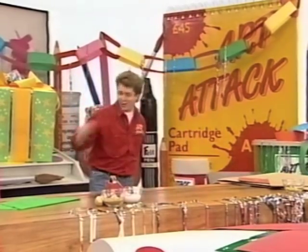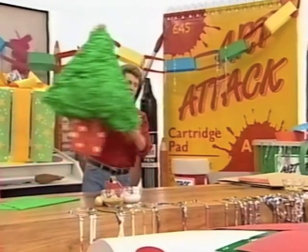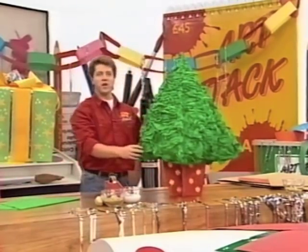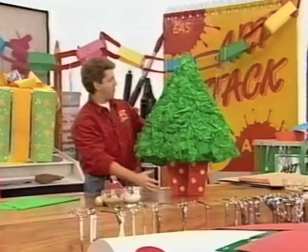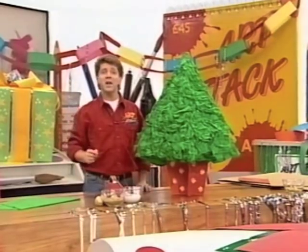And when it's finished, look at this. You'll have your own homemade Christmas tree. Look at that. And there they are. All your leaves beautifully stuffed into place. And you've got this fantastic shape with your pot at the bottom. And now to decorate it.